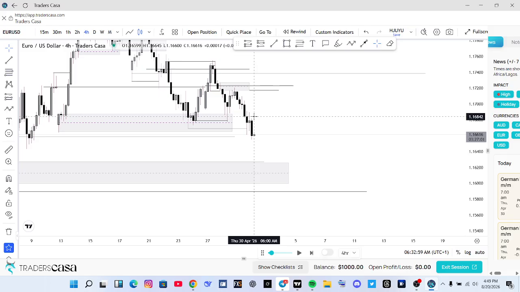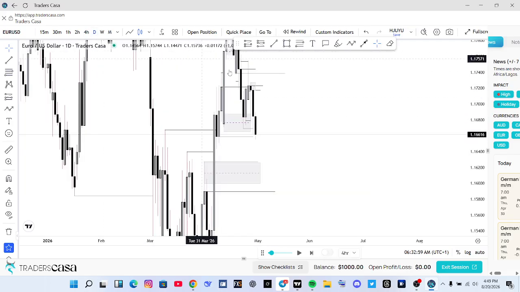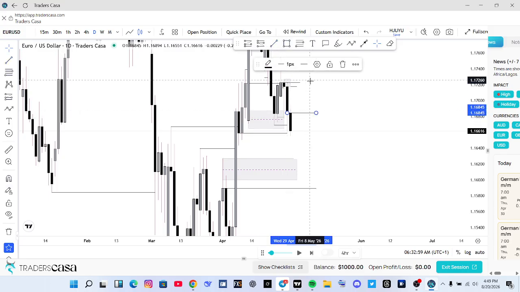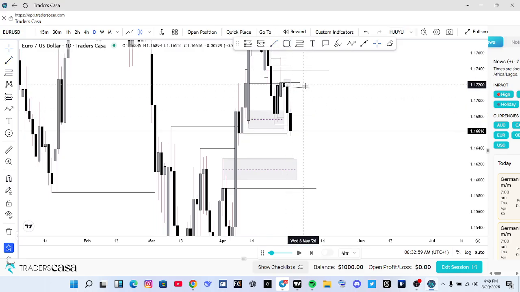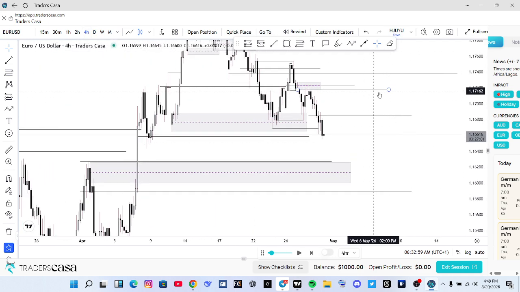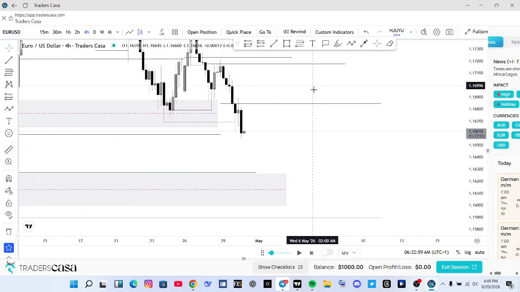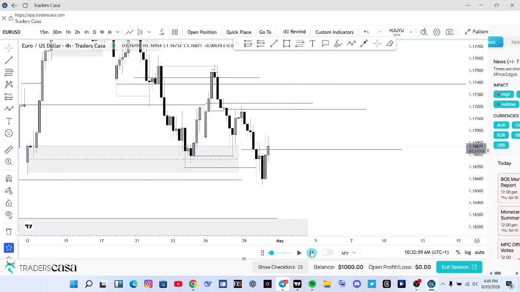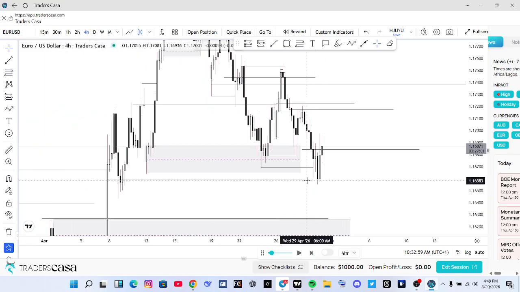Let's continue. 6 a.m. on Thursday. Let's go to daily. Okay, this is the Wednesday candle and this is the Thursday candle. Price is already forming an OCL here. We also have this extreme here. Let's see what the 4 hours looks like. So if price makes a retracement, we start looking for possible places. But for now, yeah, I think the retracement has started already. Price is coming from this daily key level here.